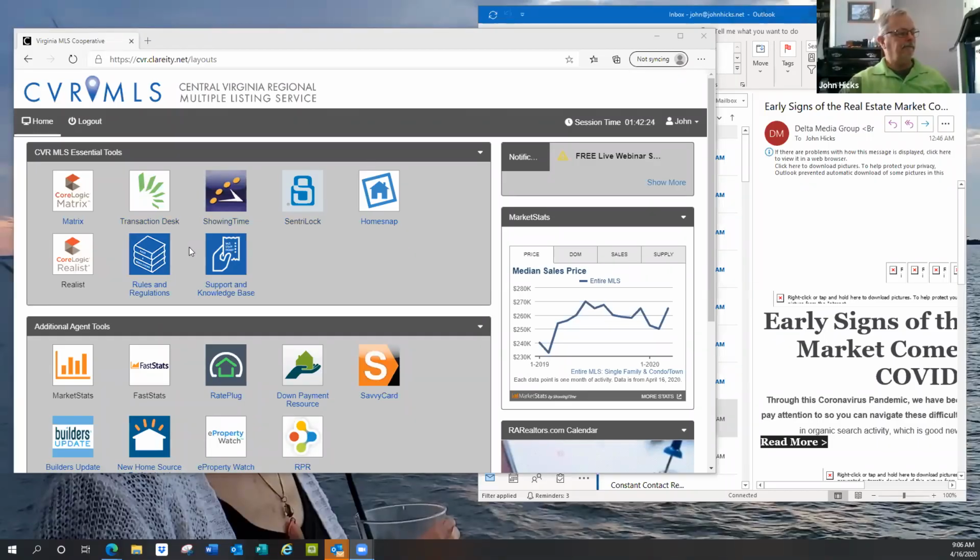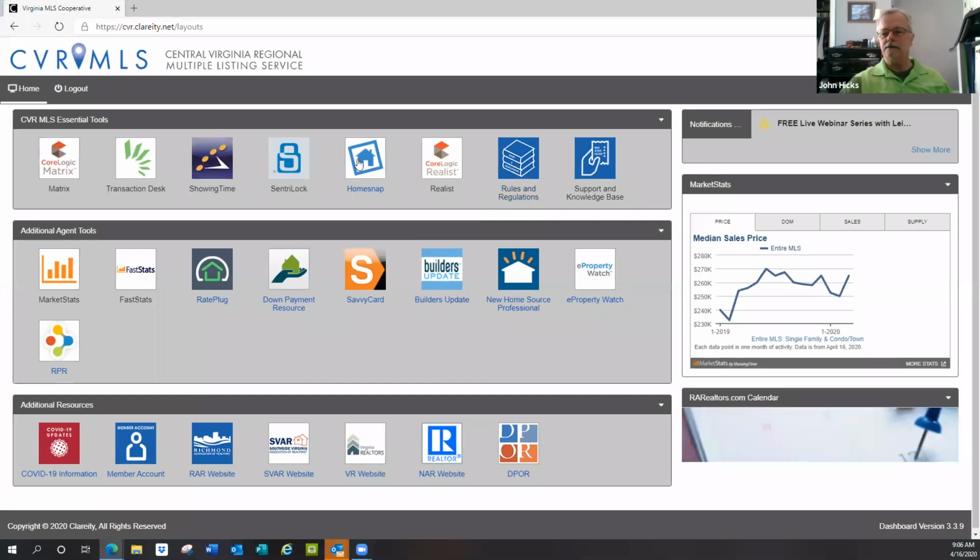We're going to walk through a listing file when we set this up, not for any particular reason, except listing paperwork tends to be a little simpler and we can go through it a little bit more quickly. So I am going to put a screen up right now. Can you all see the MLS screen, the Clarity screen, with my mouse moving around on top of it? Yes. All righty. So I'll make this bigger. Does that look any better? Yep.